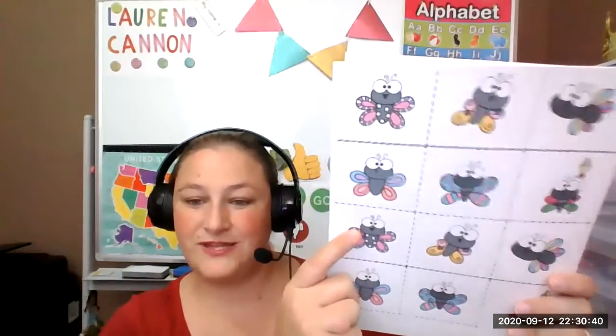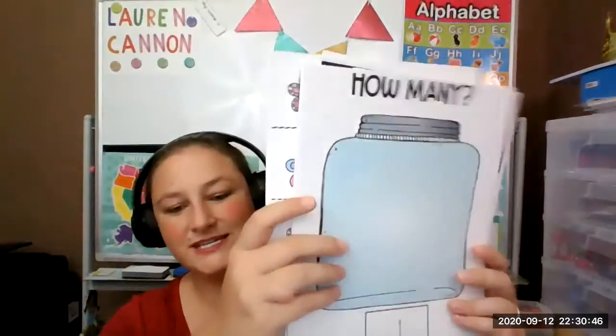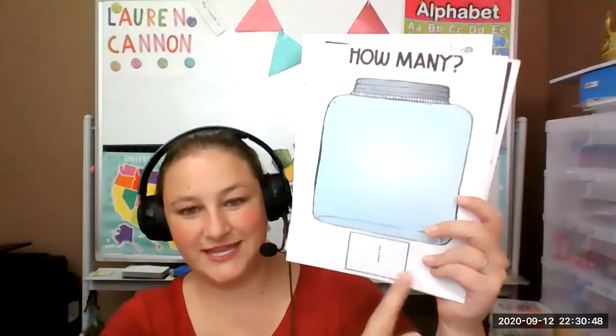No, I'm not encouraging you to trap butterflies in a jar, but I am encouraging your learner to count. So there's these fun little lines. They could potentially cut these themselves, but you cut these out, and then each jar has a number underneath, and they need to Velcro that many to that spot, or they can cut and paste to that spot.